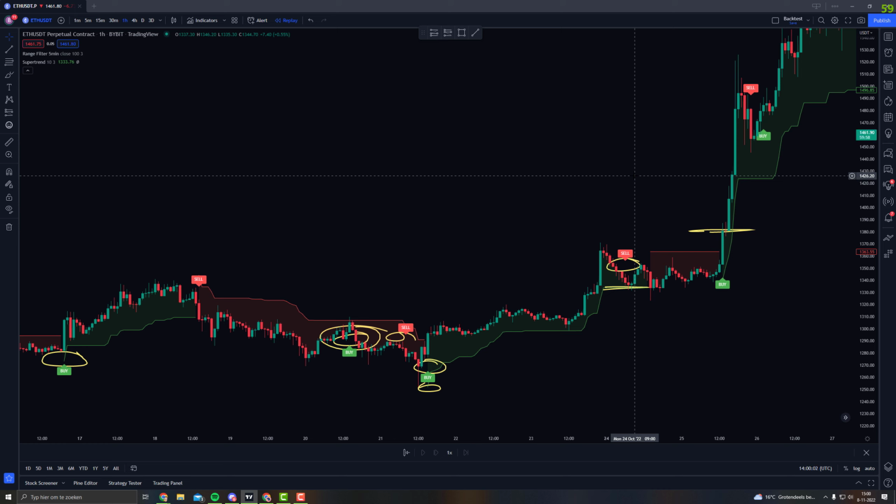I'm going to backtest this on the 5 minute chart 100 times. I will place my stop loss underneath or above the last swing. And risk reward I will do like I always do, 1 to 1.5. So I'm going to backtest this one 100 times now, and I'll see you back right after.